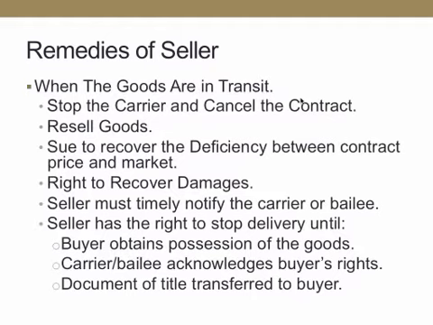When the goods are not in the seller's hands now, they're in transit. If they can, they could stop the carrier and cancel the contract, resell the goods, and sue to recover the deficiency, damages. They need to let the carrier know in a timely manner, and this right would continue until the buyer actually gets possession of the goods, or in other situations that are listed in the UCC.